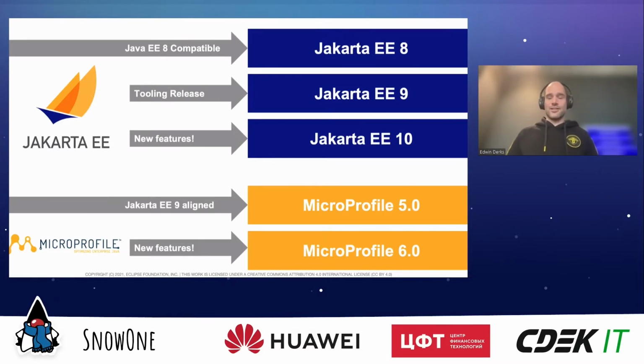But that doesn't necessarily mean that you have to pick one of these versions. You can have a runtime that uses Jakarta EE 9, for example, and MicroProfile 5, but also Jakarta EE 8 and MicroProfile 4.1, for example. There's also a mix and match there, but that is sometimes a little bit confusing for new developers, I know.